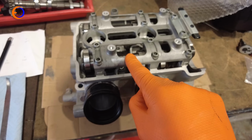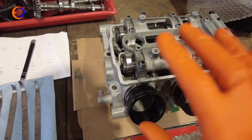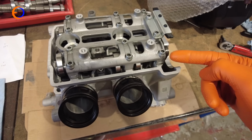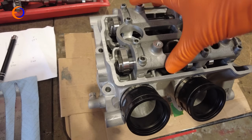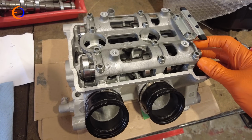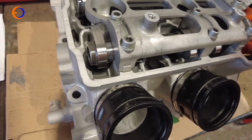So with the cams in place, I can now do the valve clearance check, and it's much easier if you do this with the engine not on the bench, because then to move the cams you don't have to turn the engine over, which means I don't need to time it up with the cam chain on it. So with the cam cover bolted down and torqued down, I can move the cams enough so that I'll be able to get under enough of the base circle to be able to get my measurement.